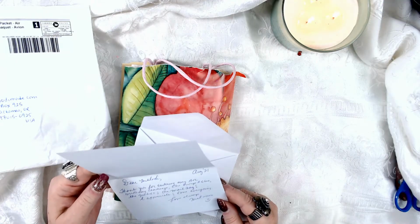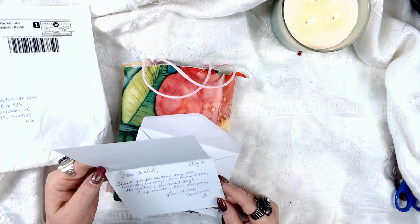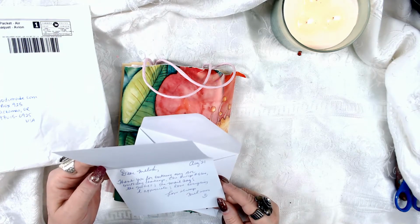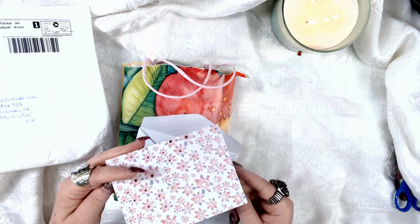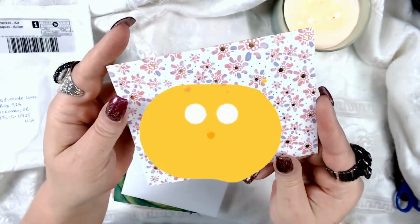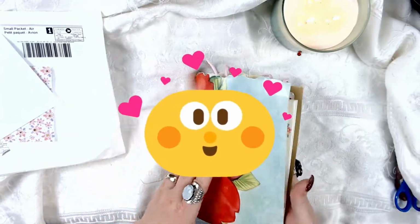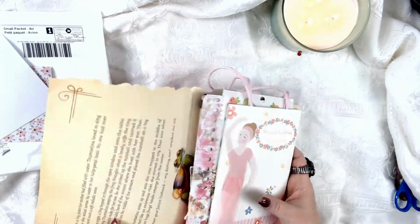Thank you for your entry to my ATC birthday challenge, the Swap and Glue, the goodies, and the mail tag. I appreciate and love everything. Love always, Mel. Isn't that the cutest card? Little bit of bling there in the center. So she sent me this bundle of goodies, and look at what we have.